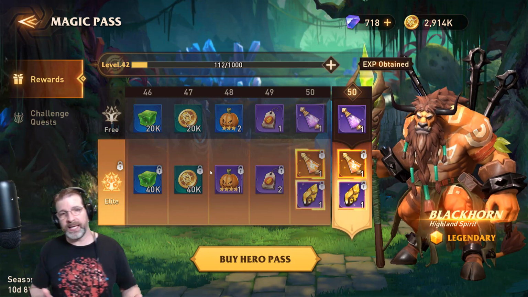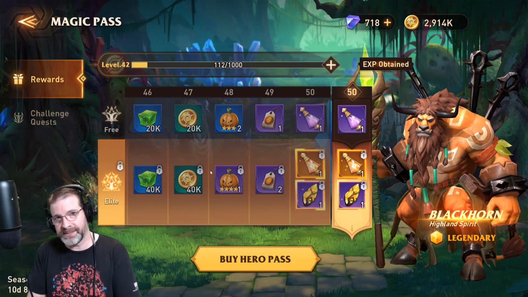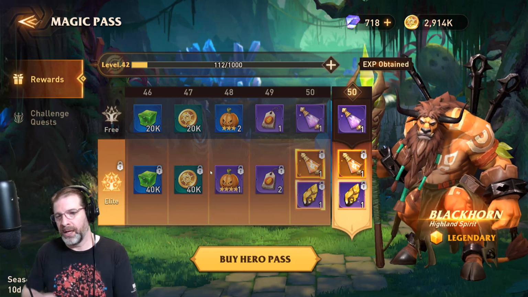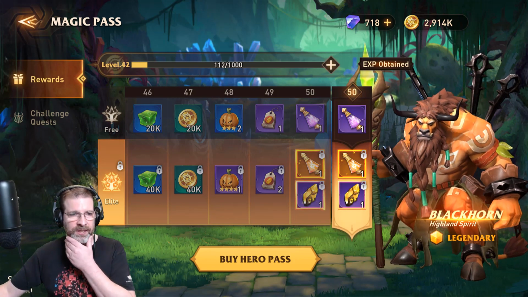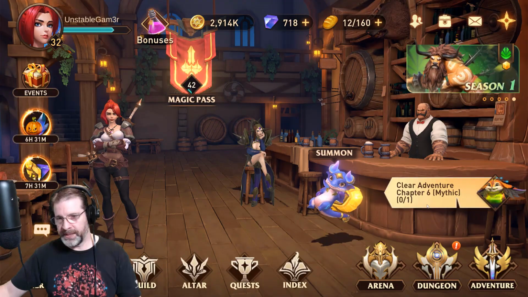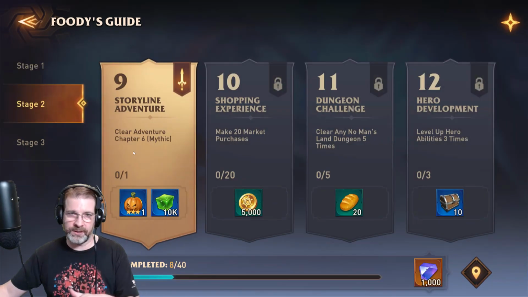There is a lot of progress that can be made in a short period of time. These 2.5 weeks that I've been playing, I've made a ton of progress. I'm halfway through completing the Mythic mode. I've got a lot of the dungeons. I'm on the higher level of a bunch of the dungeons, so that's pretty cool. Speaking of more quests here, I did complete Stage 1 of Foodie's Guide. I'm currently working on Stage 2.